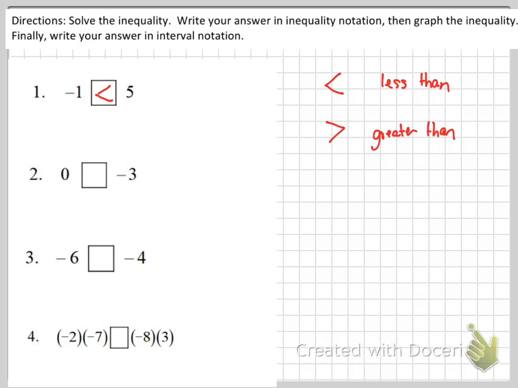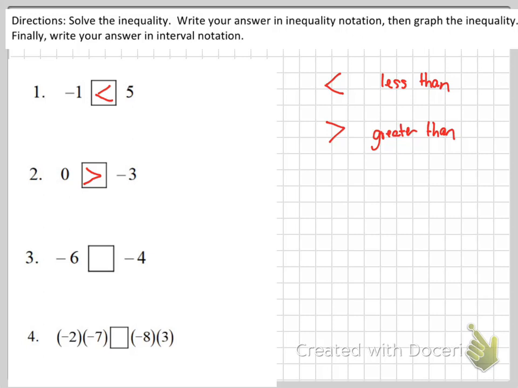How about 0 and negative 3? Go back to our money example. Is it better to have no money at all or to be in debt $3? If one person has $0 and another person owes $3, who actually has more money? Well, the person who doesn't owe anything has more money than the person who owes $3.